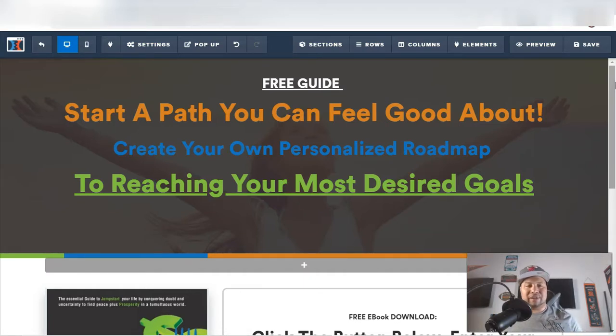And of course, the editor that I'm using here is Clickfunnels. You can use whatever editor that you want. This is just the one that I use as far as being able to build funnels. Use whichever one you feel comfortable with. Honestly, it's really not about the software as much as it's about the framework and following a proven layout and a proven approach. And that's really what I hope that you all were able to take away from this video.